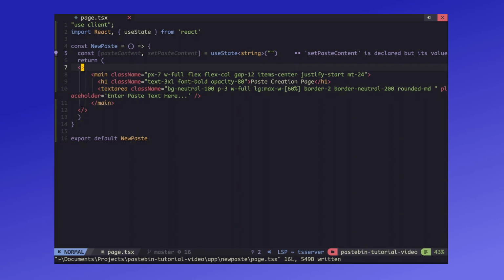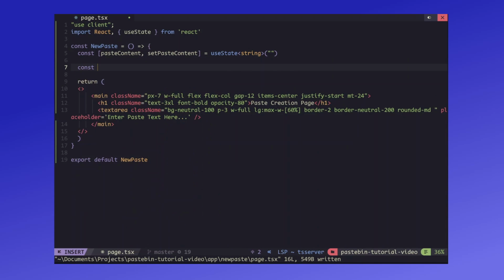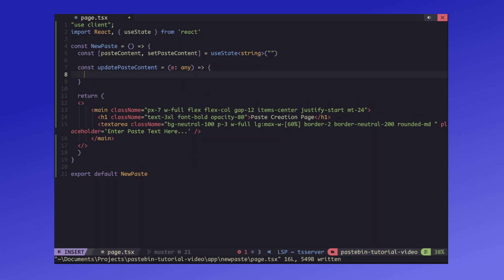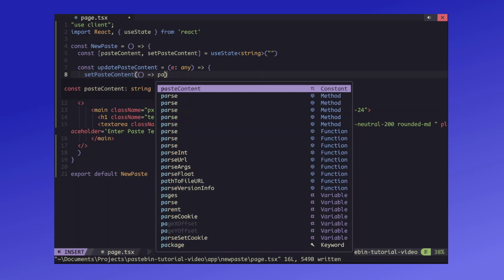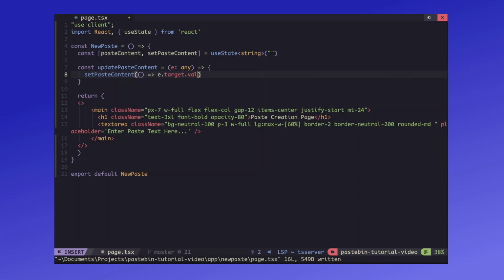And what I'm going to do is also make a function. So const updatePasteContent equals e any, and then setPasteContent, and then e.target.value as string.